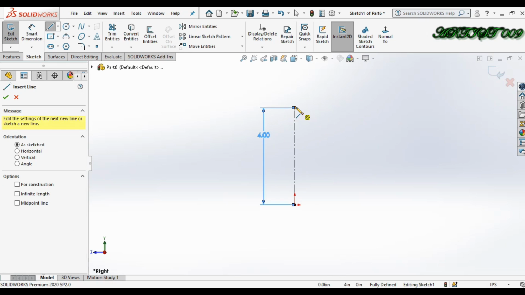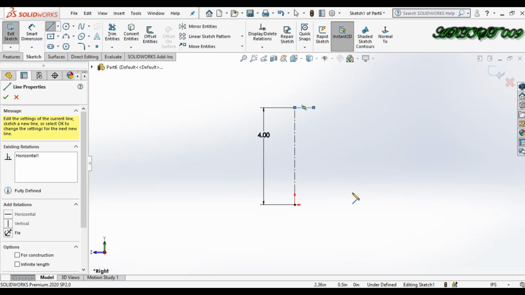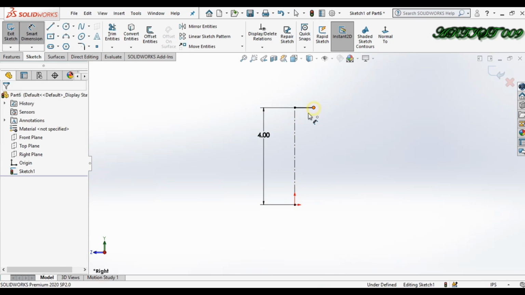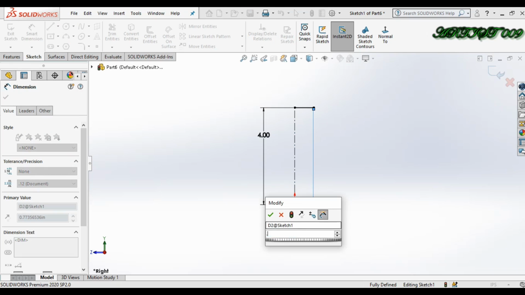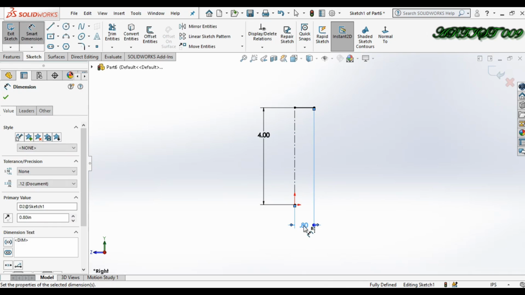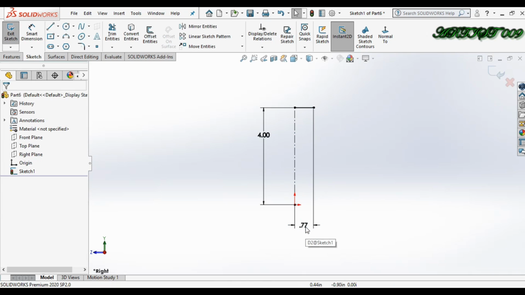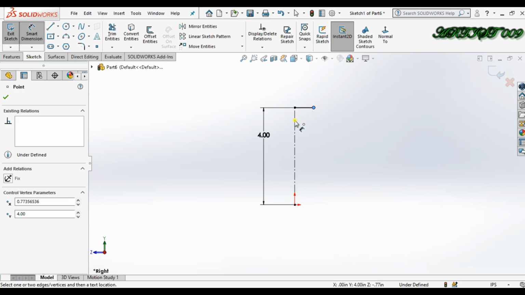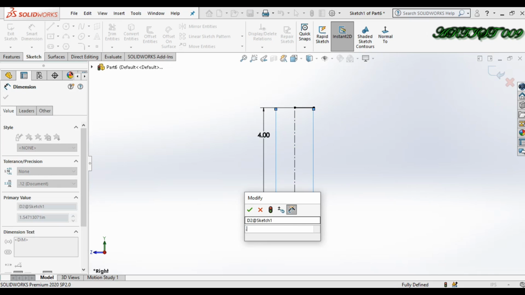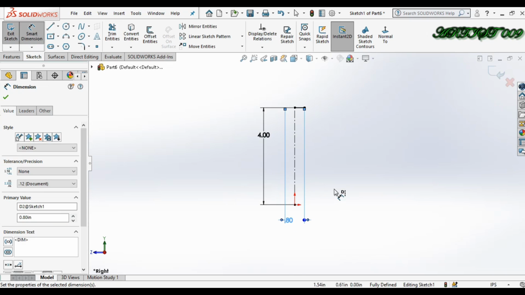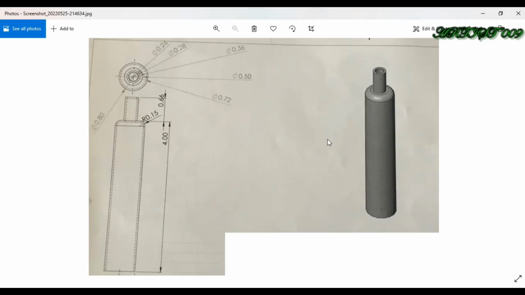Now my diameter, that is 0.8. Actually, I need to write down the diameter, so click this one and this one. Now fine, the diameter is 0.8. Here you can see my outer diameter is 0.8.